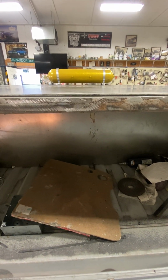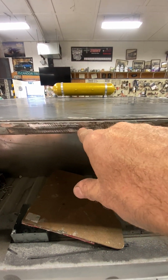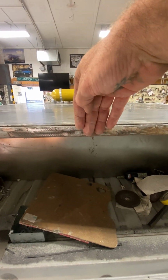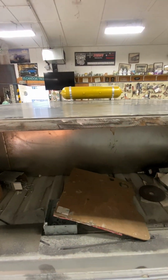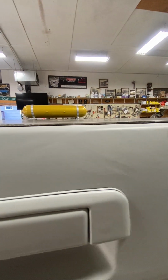Oh, Lord have mercy. It's 11 3/4 here. It's 11 and 15/16 here. So this tube, I need to bring this tube down because here's the problem. See that right there? It's flat all the way across, but when you get right there, there's a little bit of crown in that tubing that I did not catch.